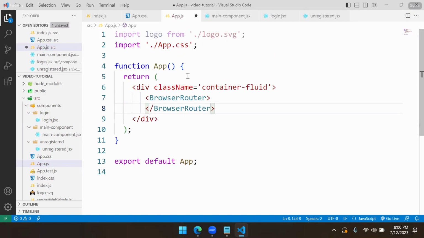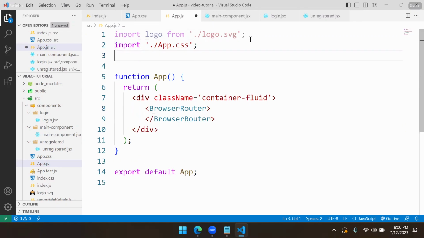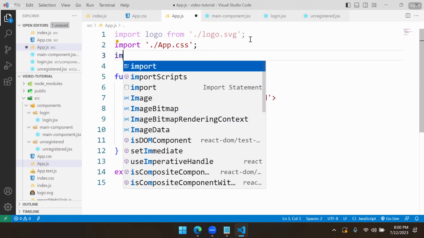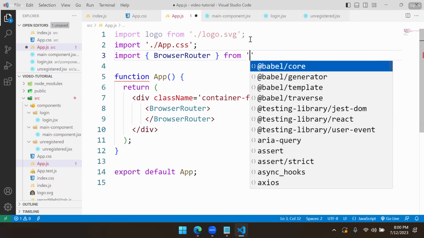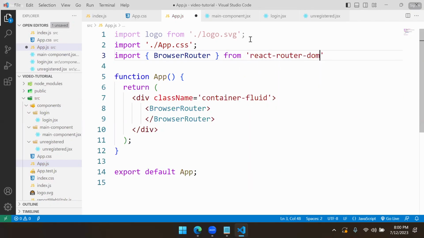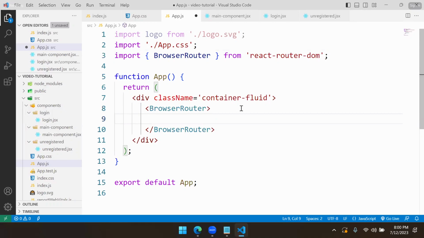The entire area is defined. That means we need to import that browser router. So import browser router from react-router-dom. In the browser router, we have to design this complete area.